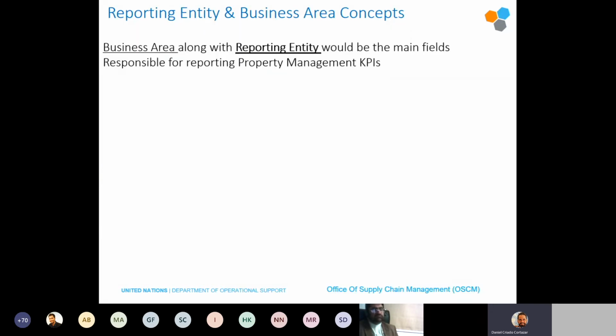Before we land on the first report, I want to draw your attention to the concept of reporting entity, because you'll see this concept in every single prompt, in every initial launching of a report: a reporting entity and a business area. These will be the main fields that you will use to launch reporting for property management.